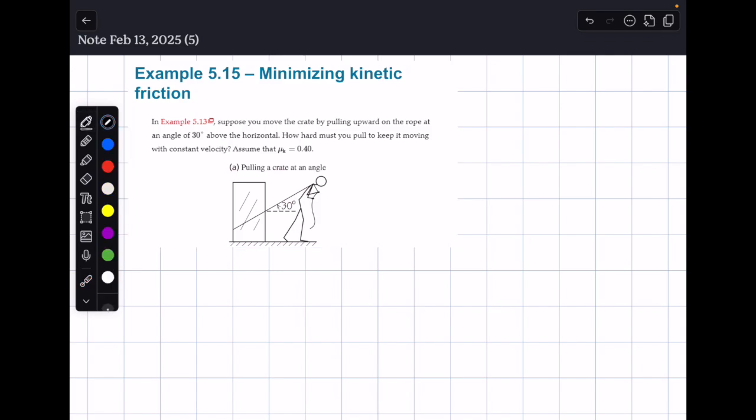So let's go ahead and draw the free body diagram of the crate, and I'll draw it right here. So we have the crate's weight, and then we have the crate's normal force. And then we have a force of tension on the rope pulling the crate, and that's at a 30-degree angle. I'll call that T. You can call it T or F. So those are all the forces acting. Oh, can't forget the most important one, the frictional force, right? Acting opposite to the direction of the motion. So the motion is occurring along the x-axis, right? So the frictional force is going to point along the negative x direction.